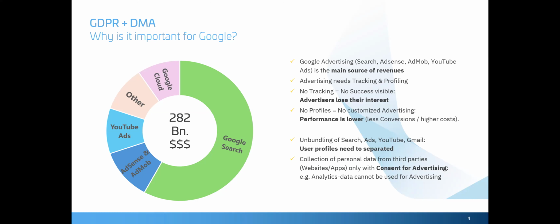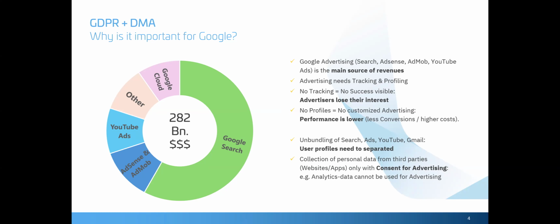So you want tracking, you want personalization, but the DMA is now specifically saying, "Hey Google, tracking and personalization, don't do it in the same way that you did it before. You need to unbundle your services." And a big part of this bundling that Google was doing is, for example, that you have data that is gathered via, let's say, Google Analytics or in Google Maps or in the Google search, that this data is then later also used to create the profile of the user. So Google is combining basically all your activity and puts it in a profile.